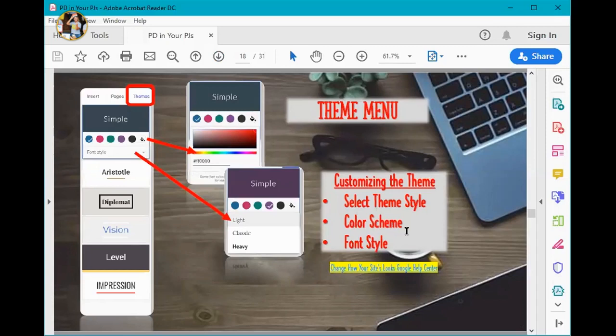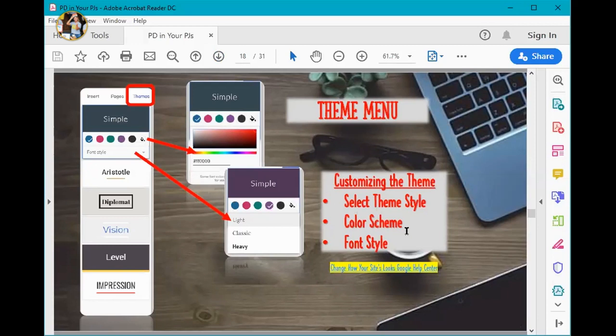If you want a different color option, you can click on the paint bucket. The paint bucket will take you out into the spectrum where you can hover and click to change the color options on your site. Font style, you can drop that menu down. You'll have 3 options with that particular theme.